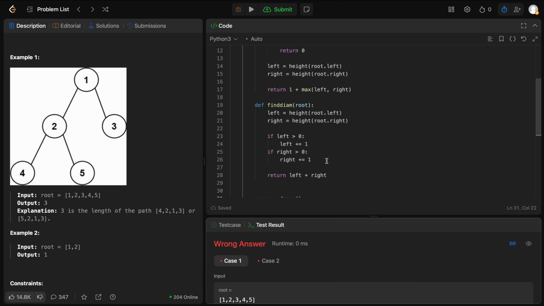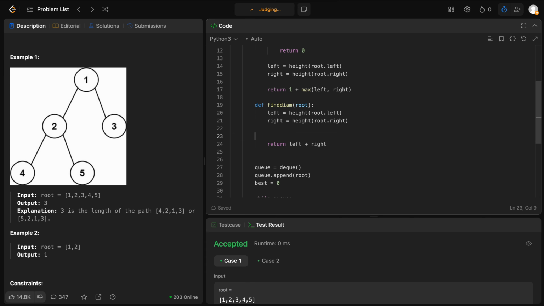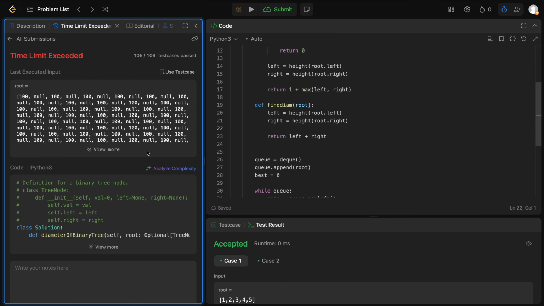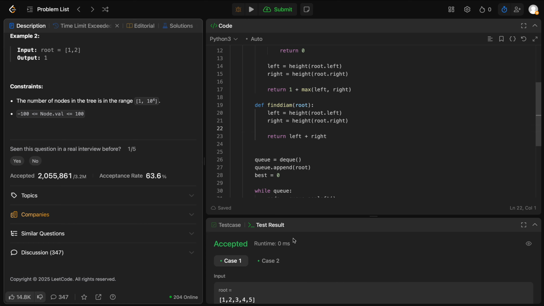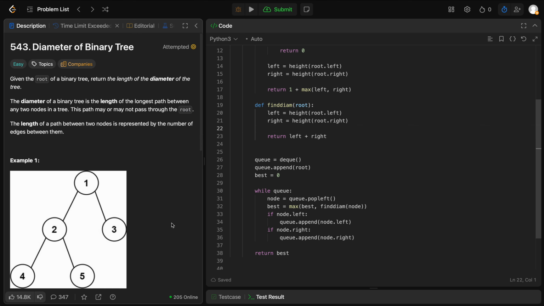So I don't actually need to do this. This is the problem. Yeah. But this is, I think, too complicated. So probably it will get timed out. Okay, at least I did it. How can I do it more efficiently?